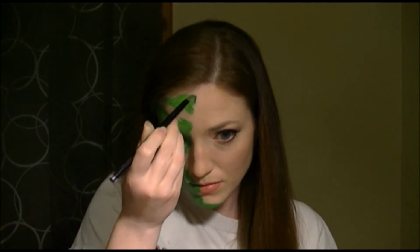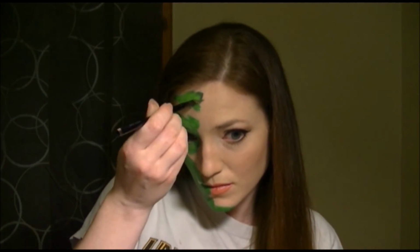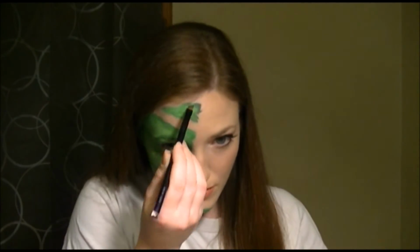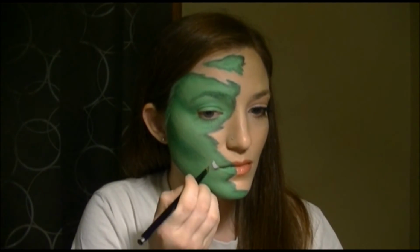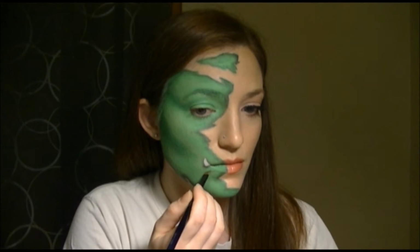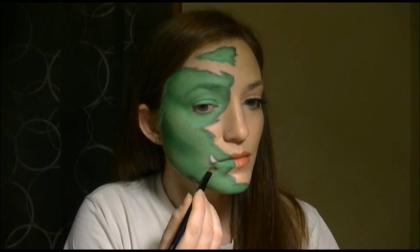And then I took some dark brown eyeshadow and again went around all those edges. Don't forget to blend it out. I probably could have done this more. Add some shadow around the tooth to make it more three-dimensional. Make it look like it's on top of the skin. I also added some shadow under the tooth to make it look like the tooth is protruding from the skin.